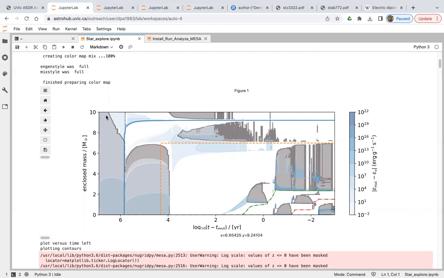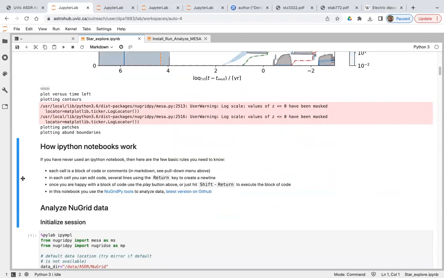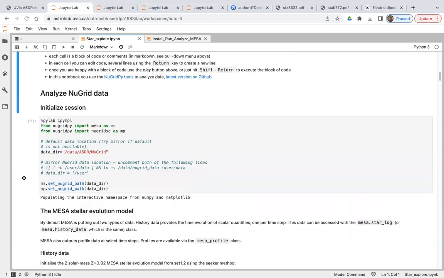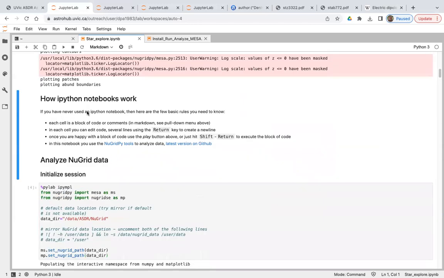So this transformation of time is required so that all evolutionary phases occupy approximately the same space on this diagram. As you can see, we start, this is just hydrogen convective core. Its mass decreases on the main sequence. This is the helium convective core. Then we have shells here, helium shell burning, we have then carbon shell burning, oxygen shell burning, and so on. Okay, let's continue. So please have a look at this notebook, try it, read all the text. I'm not going to explain details.